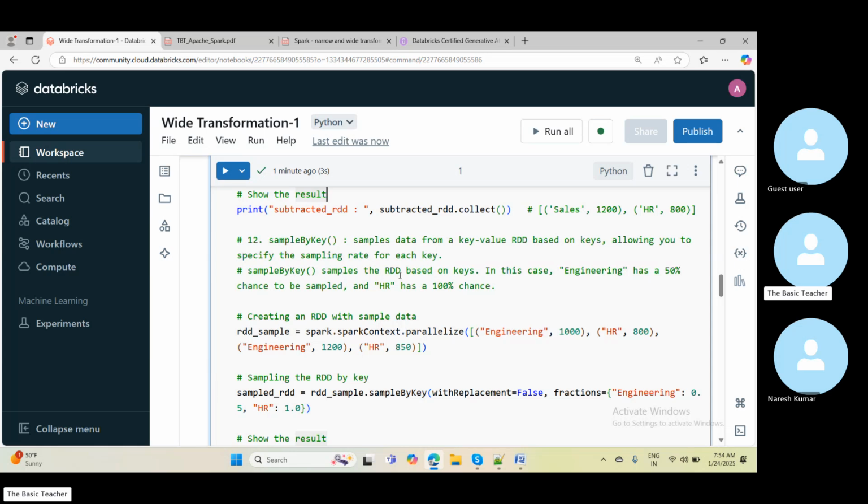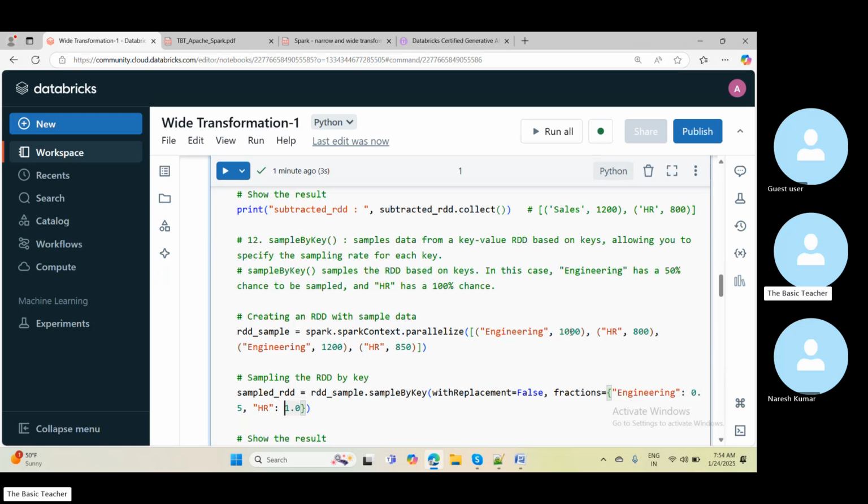So sample by key is already based on the keys, and in this example, engineering has a 50% chance and HR has a 100% chance because we are giving 0.5 and 1.0. 1.0 means 100% and 0.5 means 50%, how much we are sampling. So with fractions you can give the key, and for each key you can give a percent, and according to the percent you are going to get the data.